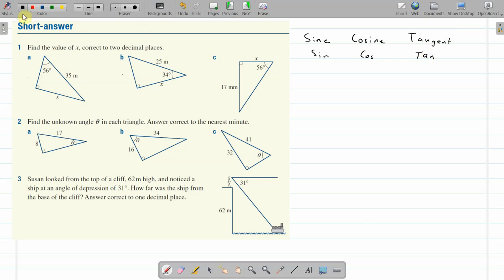Each one of those three is a ratio of two of the three sides of a right-angled triangle. For sine, it's the opposite side over the hypotenuse. Cosine is the adjacent side over the hypotenuse. And tan is the opposite side over the adjacent side.